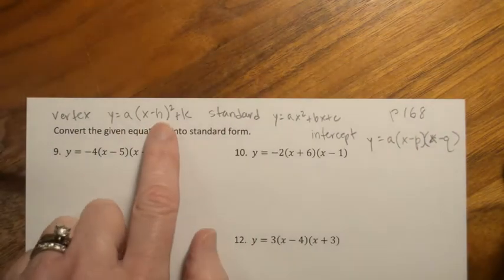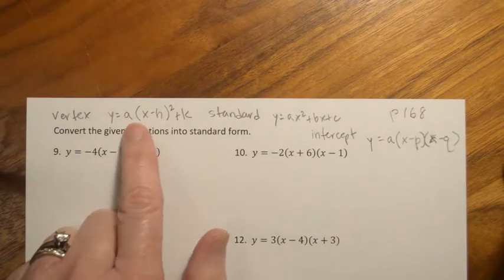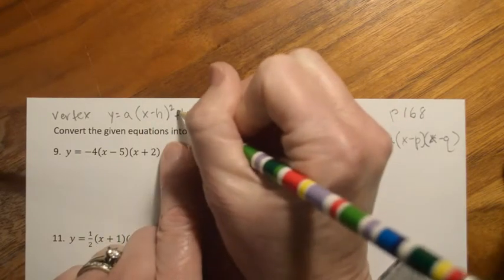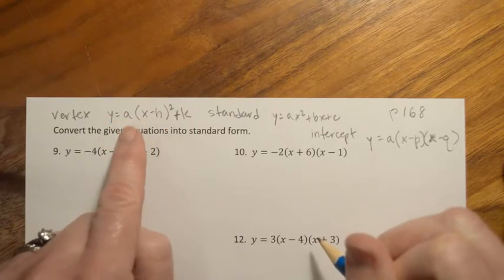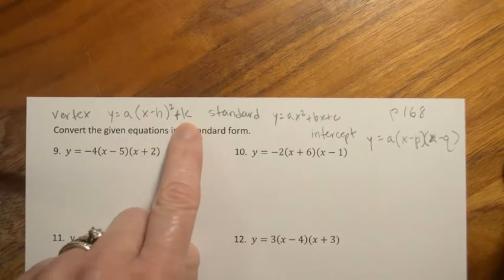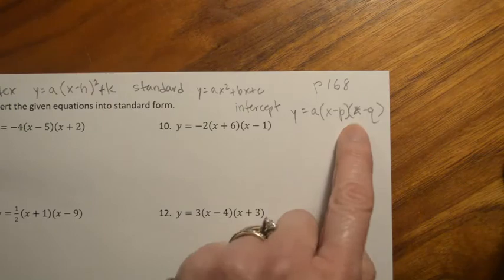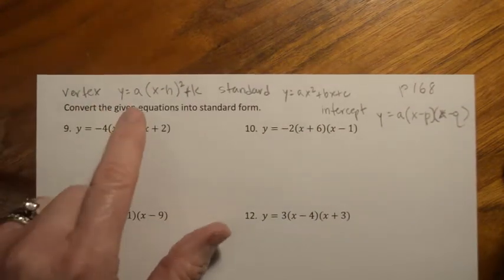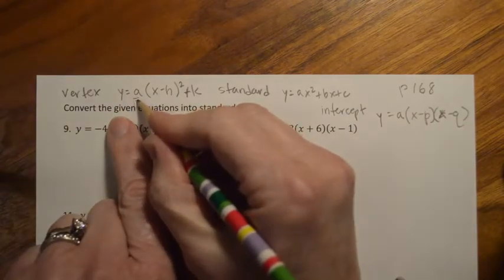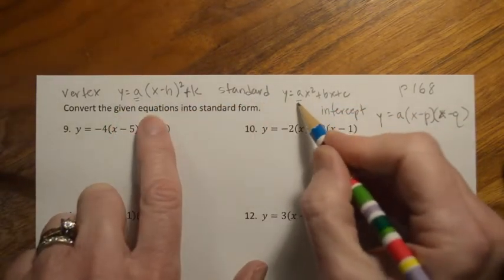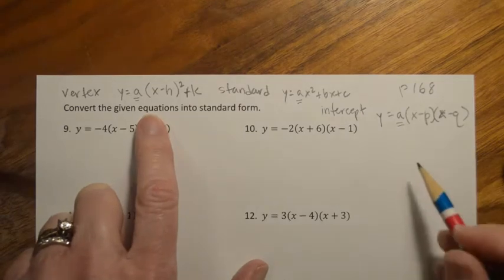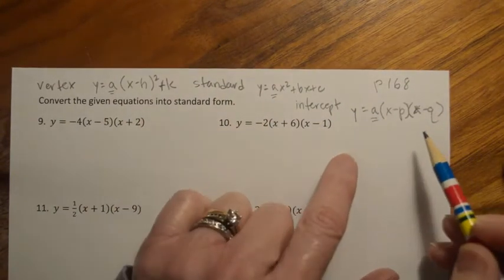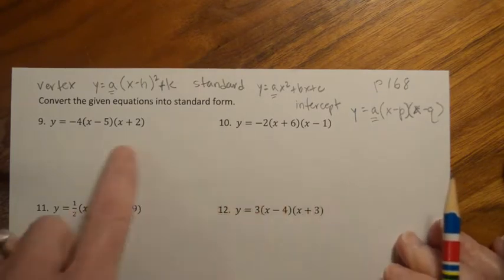Again, vertex form is not factored form because in factored form there would only be factors, and here we have just a plus k on it. Factors mean that they have to all be multiplied together. So when we've got that plus k, that ruins the factored form. So this one is in factored form, and we call that intercept form. One thing we noticed is that they all have this a, the coefficient of the x squared term, even if it's not multiplied out. When it is multiplied out, it would always be the coefficient of the x squared term.